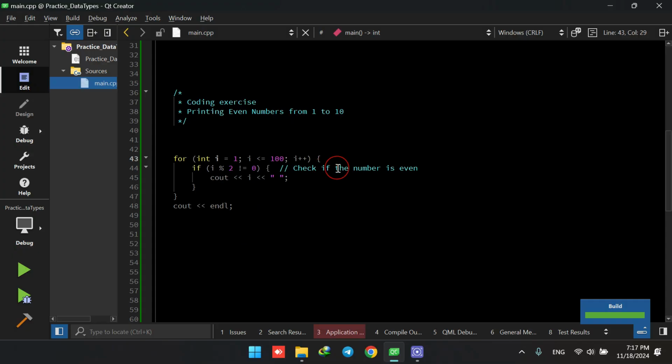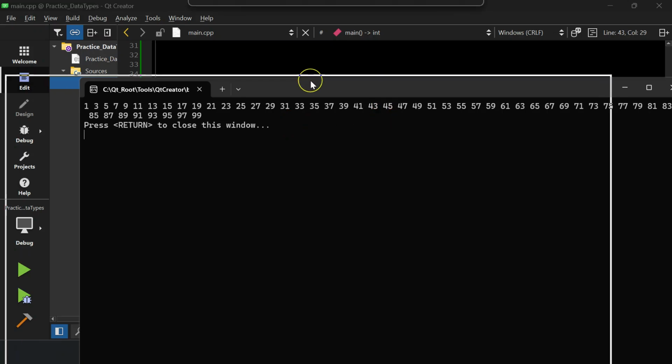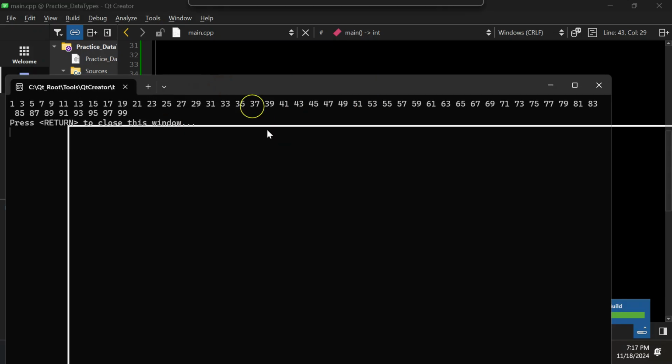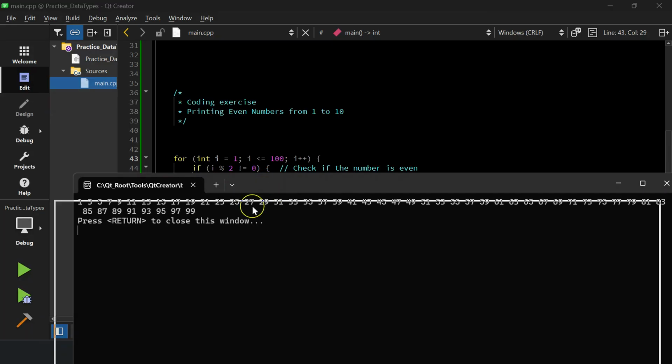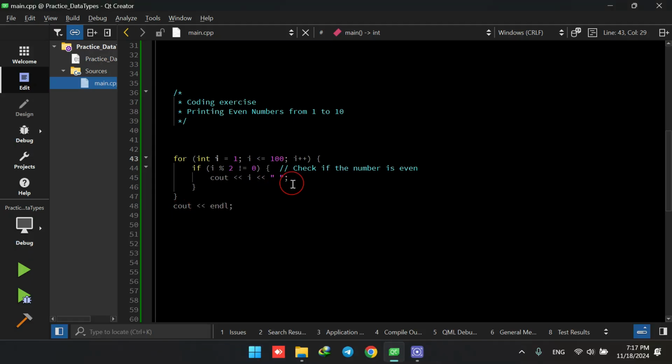So here we see that it is printing all the odd numbers that are between 1 and 100. So this is one example, a very small, easy example of how important for loops are. However, we will see in other levels, like intermediate and advanced, that we use these loops very frequently to do very advanced tasks.